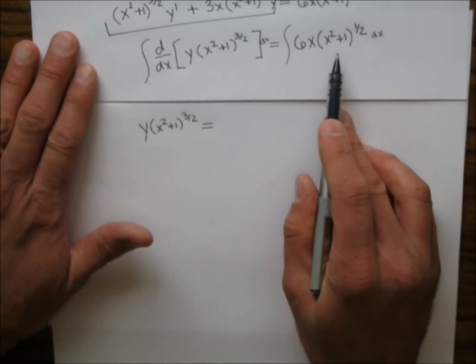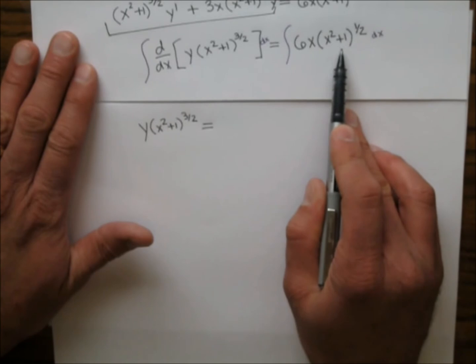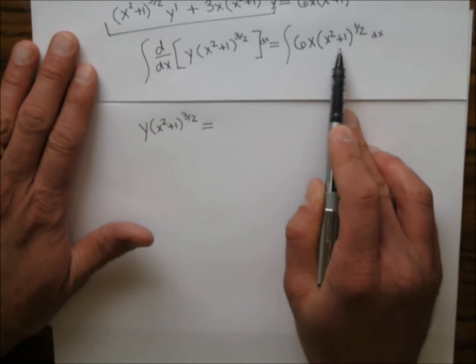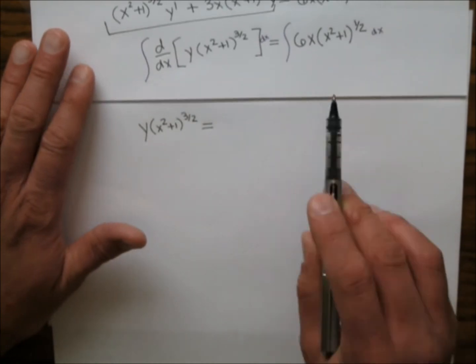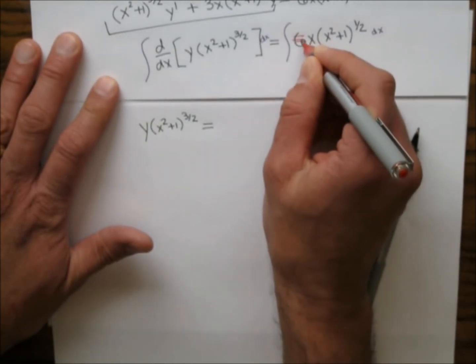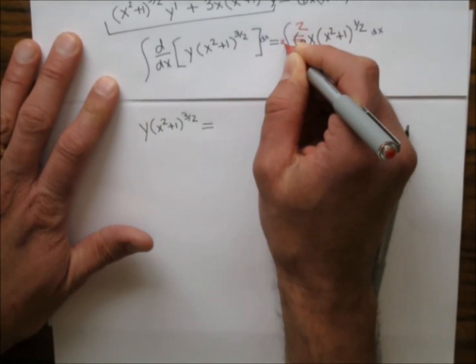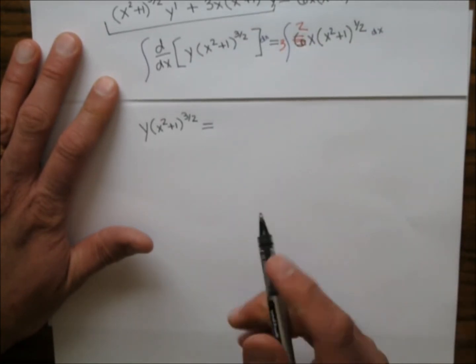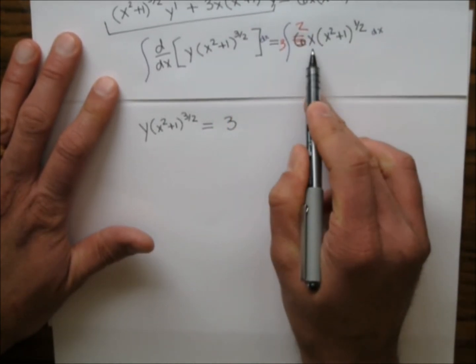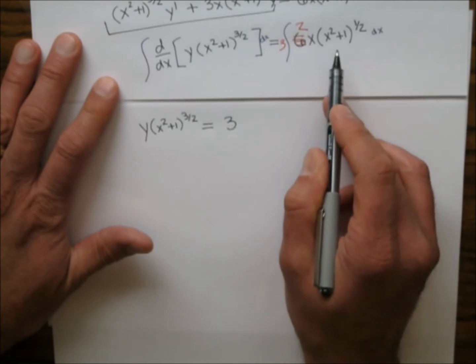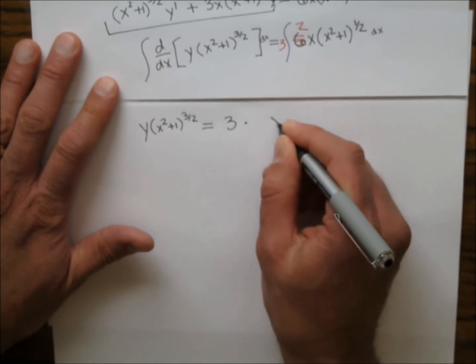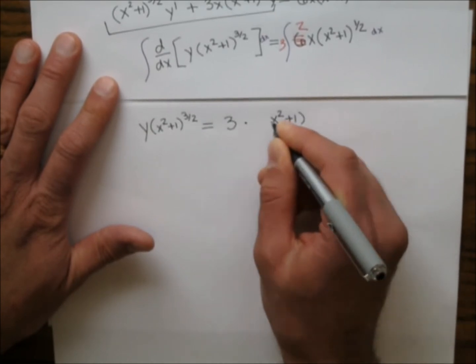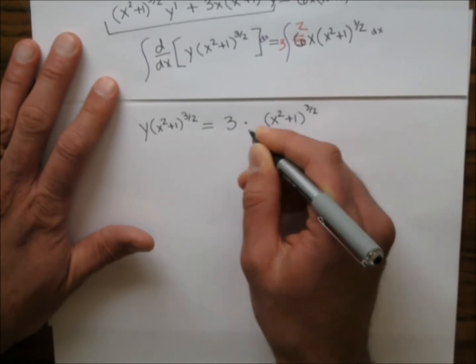I'm going to go ahead and use that eyeball method, and I'm going to say, look at this. I have this right here, x squared plus 1. The derivative of that is 2x. That's what I would let my u equal to. So do I have a 2x right outside? I have a 6x, and I'm going to break that 6 into 2 times 3. By doing that, now this 2x is going to disappear, and I'm just doing the antiderivative of u to the 1/2 power, which is really this u to the 3/2 power, and then we have the 2/3.